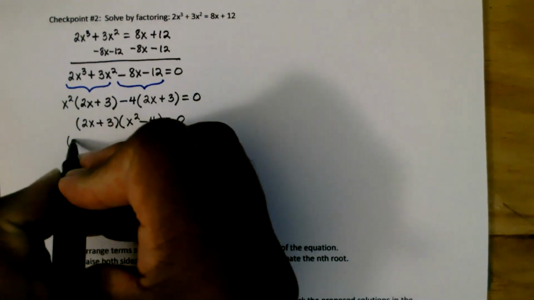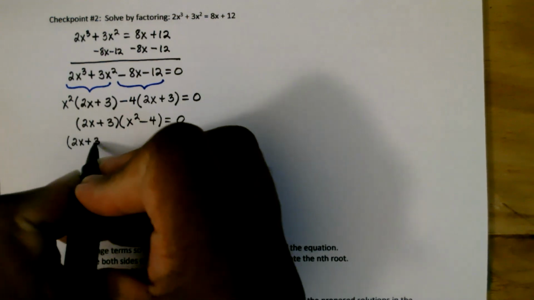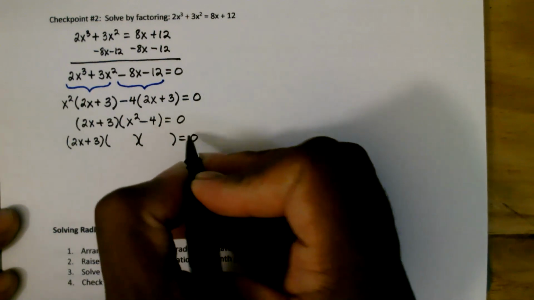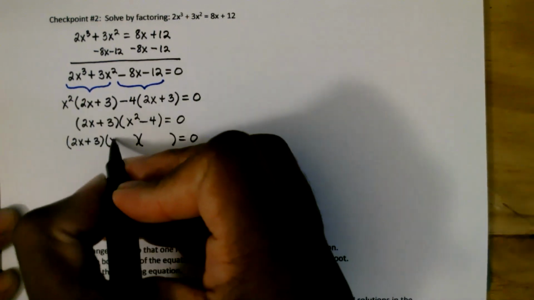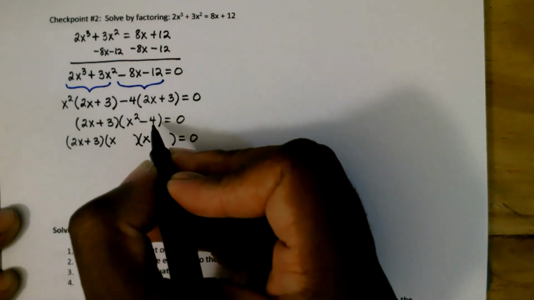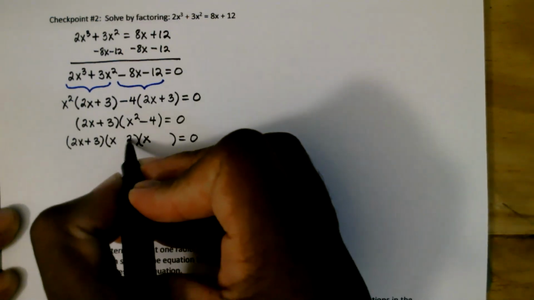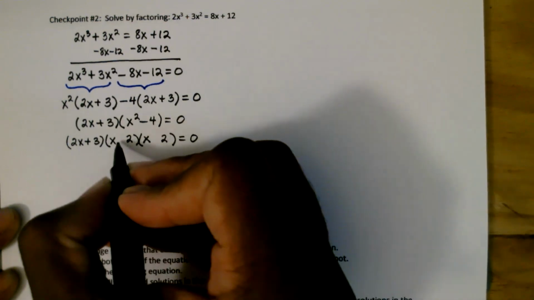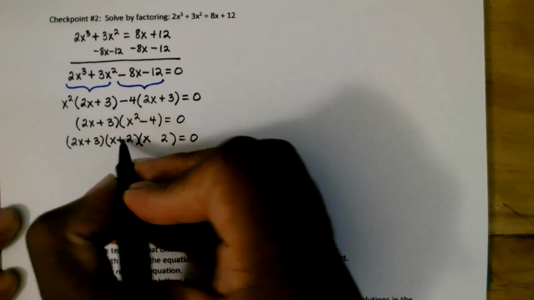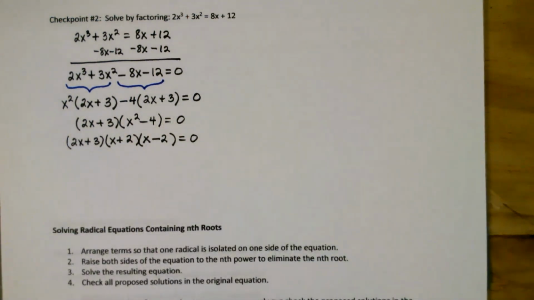That can be factored into two binomials. So let's bring down the 2x plus 3 and factor x squared minus 4, since that's the difference of two squares. That x squared can be broken up as x and x. What number times itself gives me 4 has to be 2 and 2. Now, since it's a difference of two squares, one has to be plus, the other one has to be minus. It's just a rule for factoring differences of two squares.